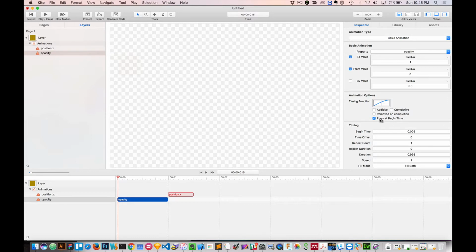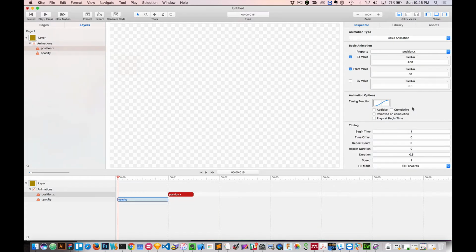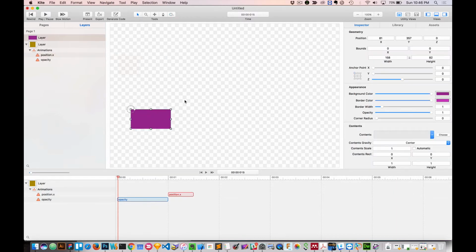Now, this here plays at begin time. What this is, let's just shut these off, right? So I'm going to shut this one off, and I'm going to shut this one off, right? And now if I test it, nothing happens, right? The reason nothing happens is because we're asking it not to play at begin time. So we're starting the movie, it's not going to play. And the reason I might want to do that is because maybe I want there to be a little button, right? And when I click on this button, I want this animation to happen.